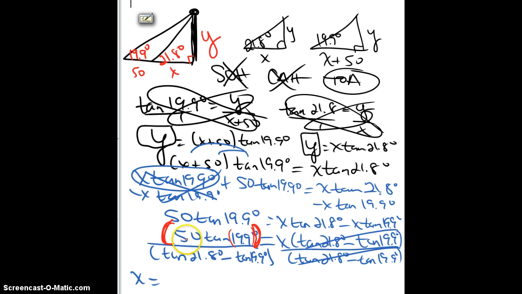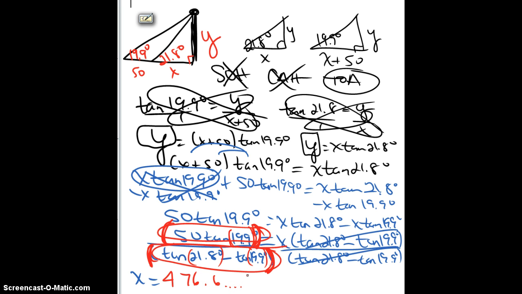So you're going to have parentheses, 50 tangent. It wants to know the angle, and usually that's in parentheses. And then another parenthesis to end it. And then you're going to hit your divide sign. And then in the denominator, you're going to have a parenthesis to group your denominator. Minus tangent, again, usually there's parentheses around that. And then a final parenthesis to end the denominator. If you're not super great with your calculator, what you might want to do is just type in your numerator, get an answer, type in the denominator, get an answer, and then divide those two. Either way, I got for x something around there.